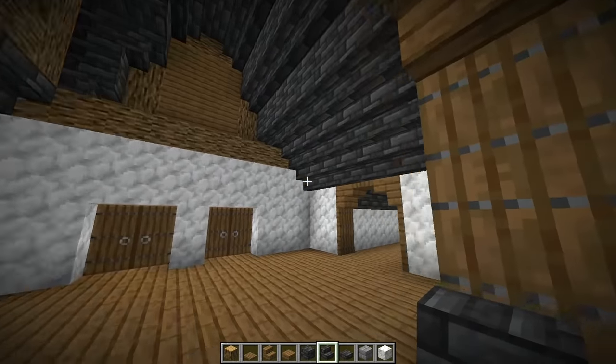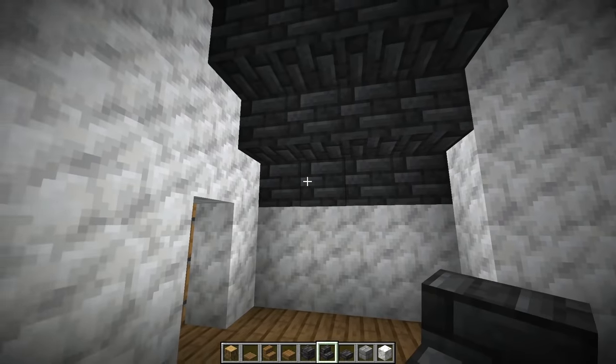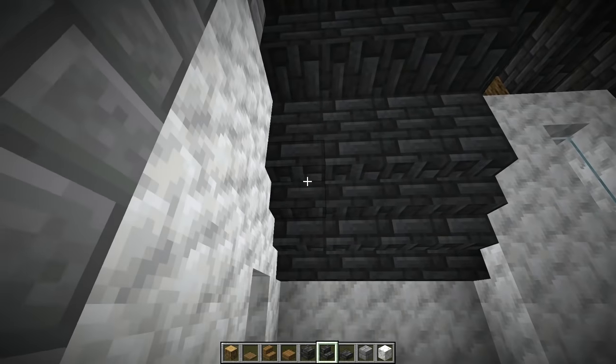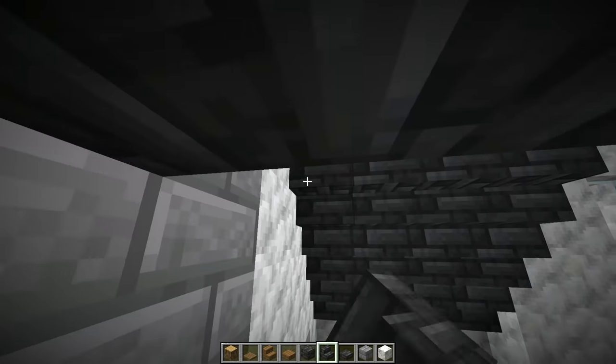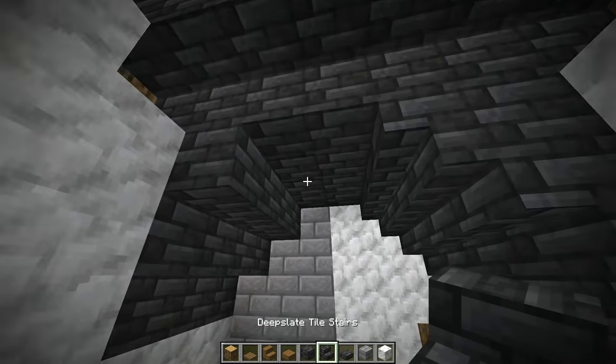Okay, so next we'll go into this big room, which will be the master bedroom. And we're just going to start with our stairs. And at the top we'll place full blocks. Then we'll go back down with our stairs.